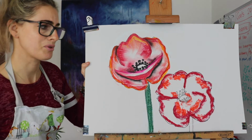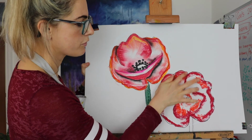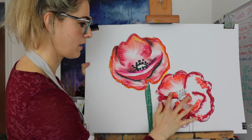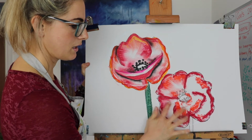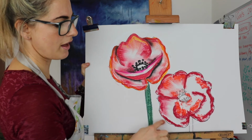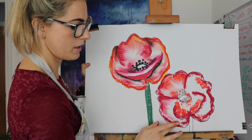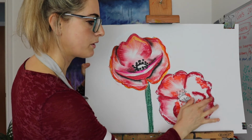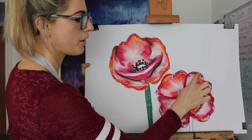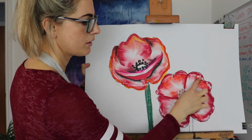Right, that's pretty much it, and then I'm going to smudge. So I've used no yellow on this, but I might add it depending on what it looks like. Can you see that if I go like that left and right, it doesn't look as good, but if I go, it's like you're lifting your finger up, so you're going, not, it's up to you.